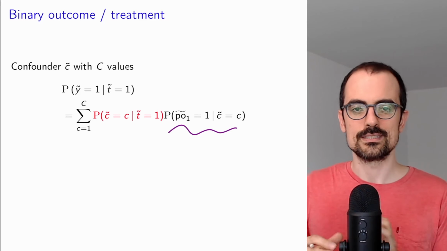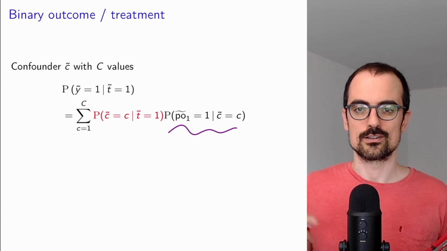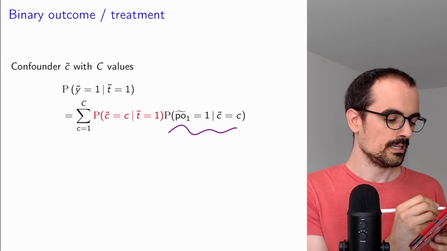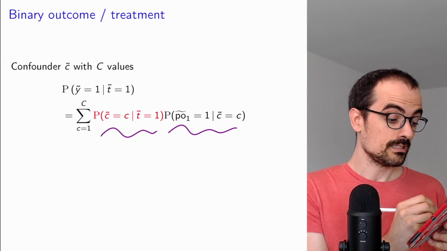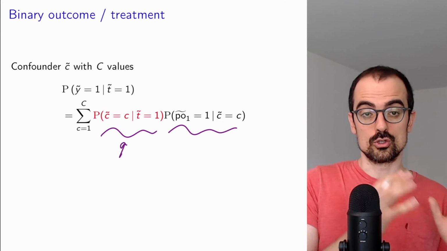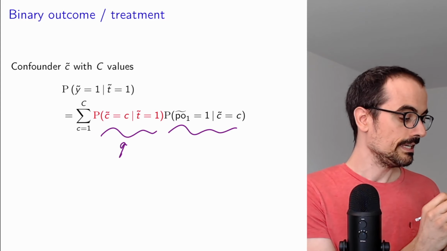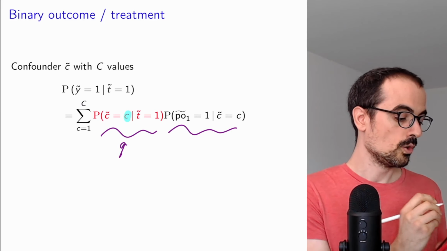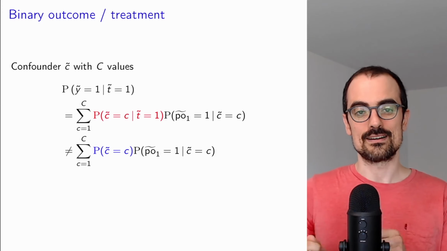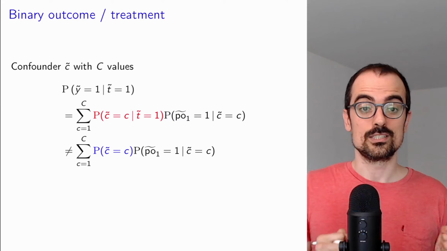You have many more details in the specific video on causal inference, potential outcomes and confounders for binary outcomes and treatment. And the problem is that it is going to be weighted by the conditional probability of the confounder given the treatment. If you think of our control and treatment group, this is the fraction of people that have each of the values of the confounder within the treatment group. And when that is not the same as the fraction of people that have that value of the confounder in the whole population, that's when these probabilities get distorted.